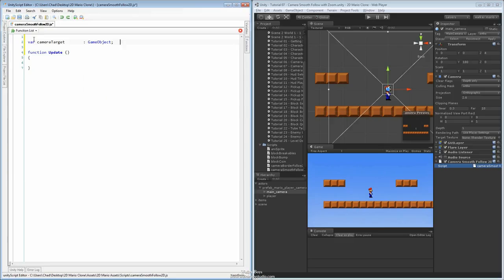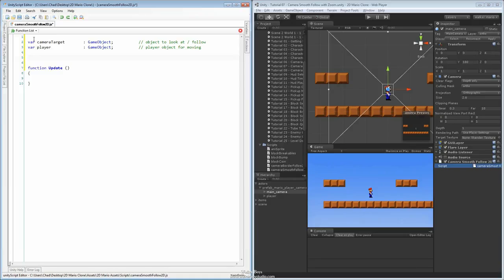Alright, and we'll do another one, which we're going to say is going to be our player. So ours is going to be a little bit different than the standard one in that we're going to have two different ways that we're actually looking for the character. So again, we'll do the game object on it, and might as well go ahead and comment while we're doing this one. Always good form to do that. Say object to look at, or follow. And then for this one, we're just going to say player object for moving.